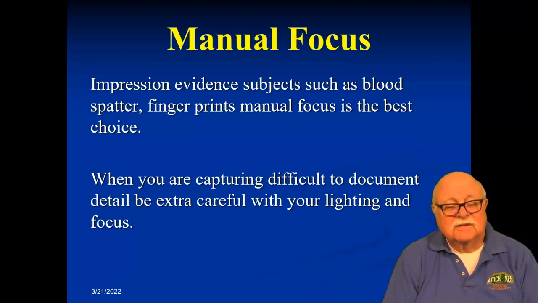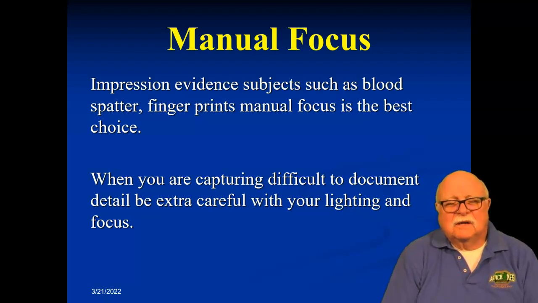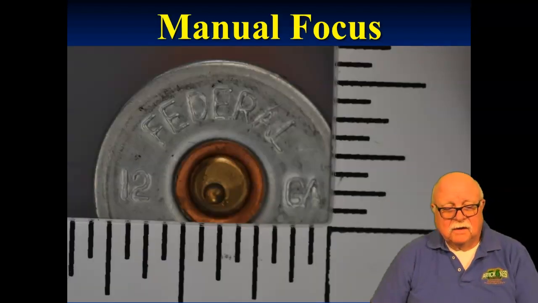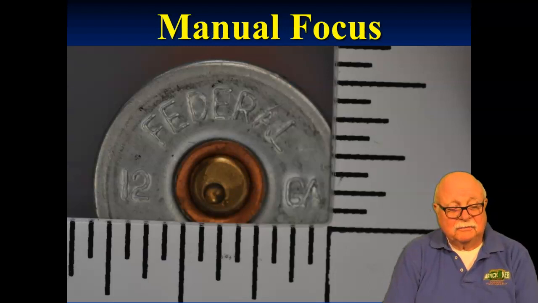Manual focus is the best choice for taking pictures of impression evidence, such as blood spatter, tool marks, and fingerprints. When you are capturing a difficult object, be careful with your lighting and your focus. Here is a picture that I captured for illustration purposes of a firing pin and the impression of the firing pin in the primer of this expended cartridge. The cartridge and the scale are both in focus.